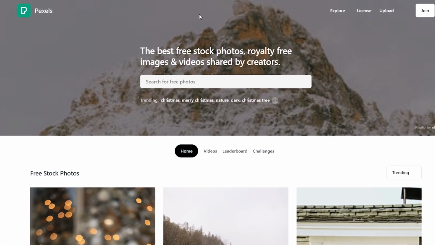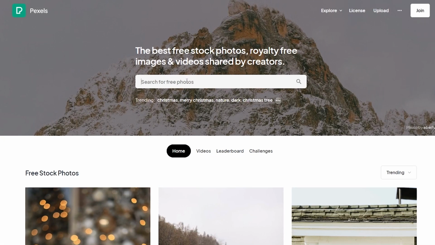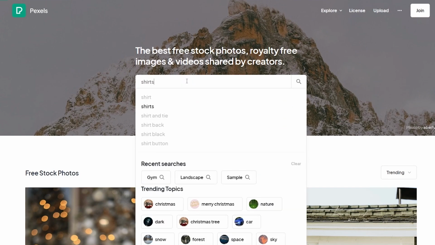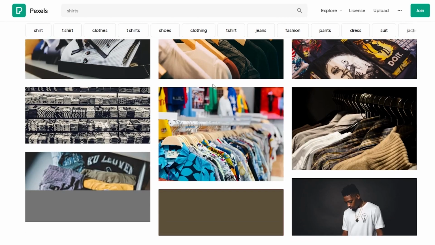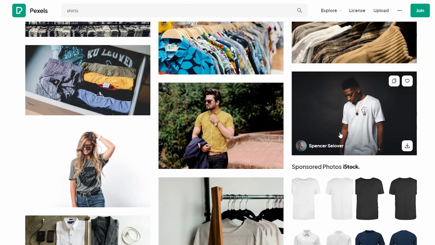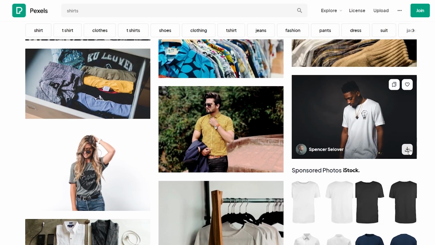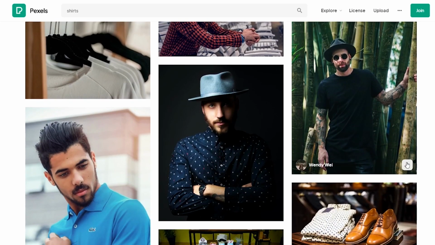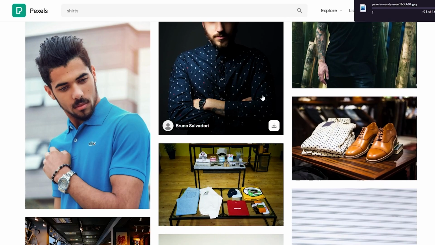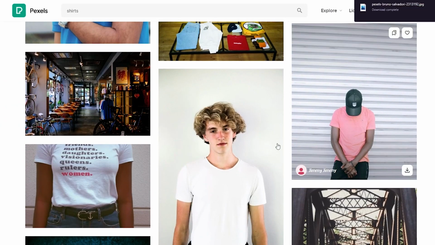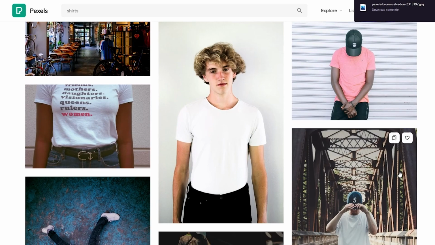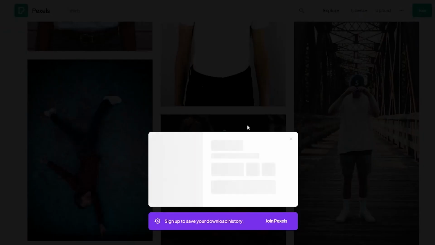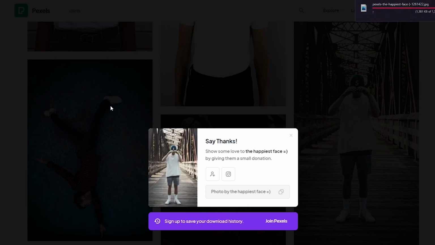Now to get photos of good shirts, you're going to go on pexels.com or maybe add photos of the product you find from Amazon. Right now, I'm just going to search shirts over here, and just like that, we can start adding this. This is a good photo, and we can also add this right here. This is a good photo. We can also add this, and let's add one more. Let's add this one.